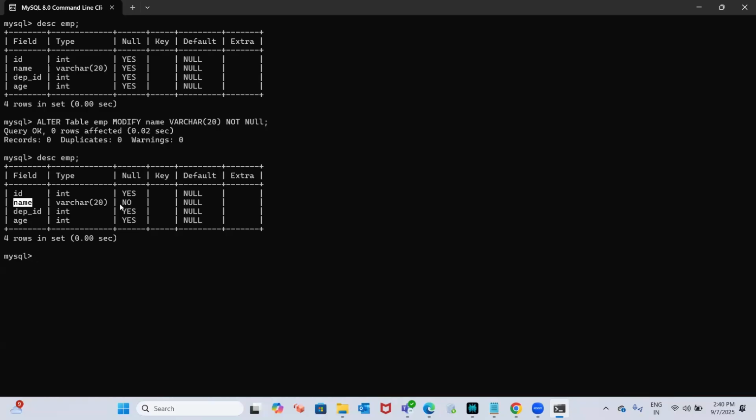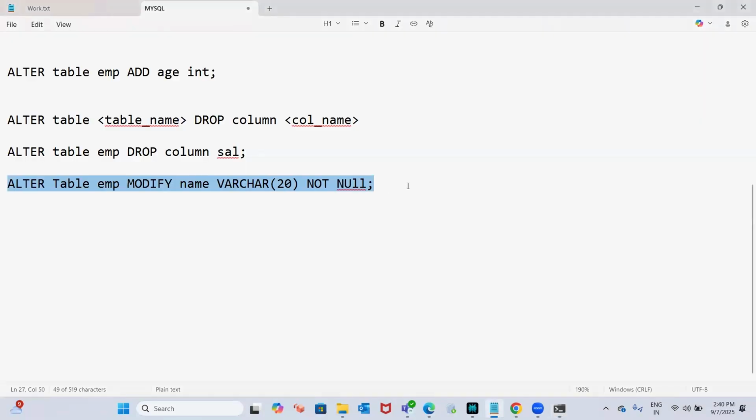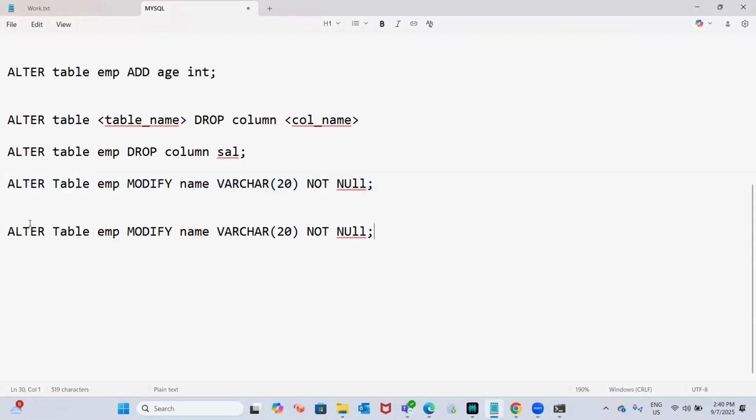Again, I want to revert this not null back. How to do it? I added it just now, so how to remove it? I want to remove that by using the alter command again. The same command, simple, but this time with null.